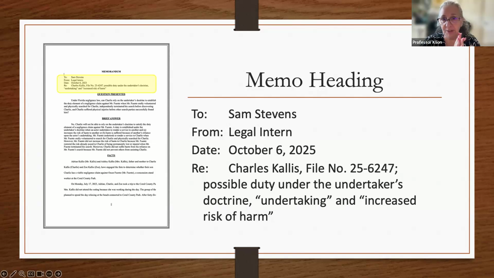And then the re is what the case is about. You need to remember that most law firms hold memos in their records, so that somebody will probably use this memo later as well. They won't just cut and paste it, but they may use it as a start for their research. So they need to be able to get an idea of what the case is about based on the re line or regarding line, so that they know whether or not there will be something in that memo that may help them.